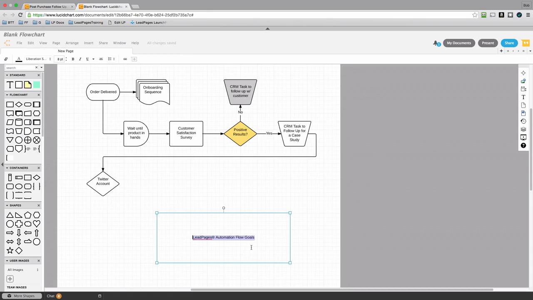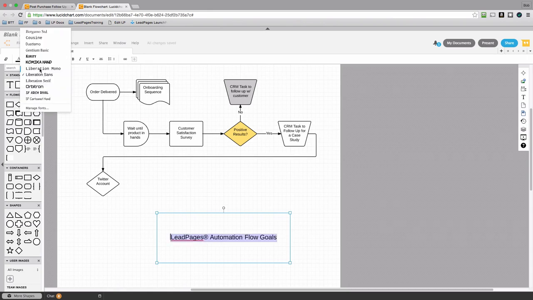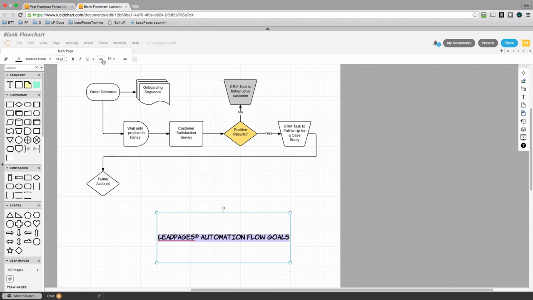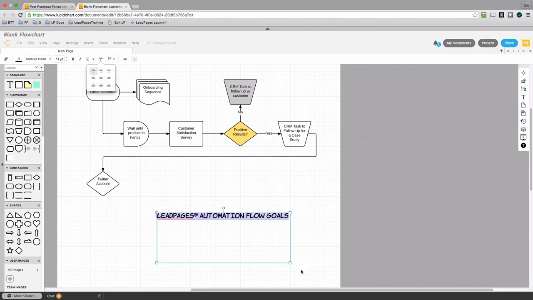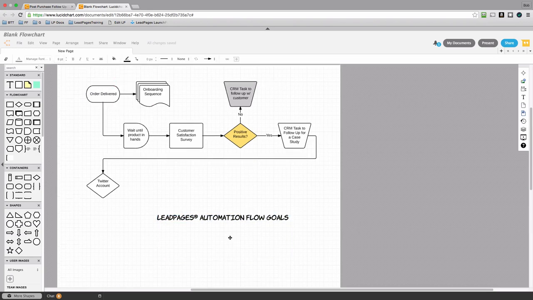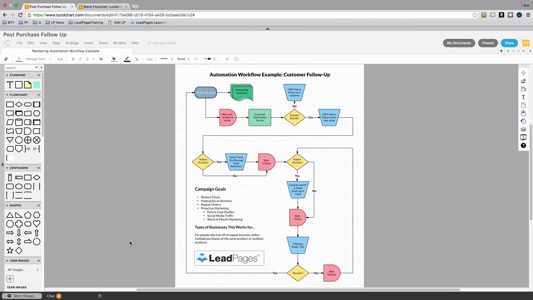Once I have my text here, I can obviously change the size, change it to a different font, and then additionally, we're going to have some alignment options here. So whether I want it to top center align, top left align, bottom, and then put it wherever I need it to be. Additionally, you can add body text, have bullets, and then kind of your standard formatting. And with a little bit of time, you'll wind up with a really sharp looking diagram like this.